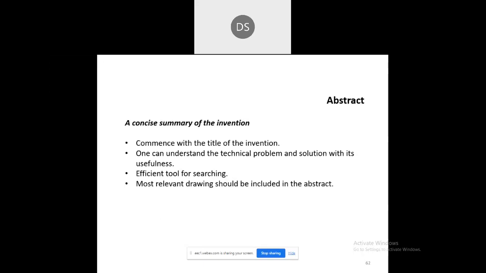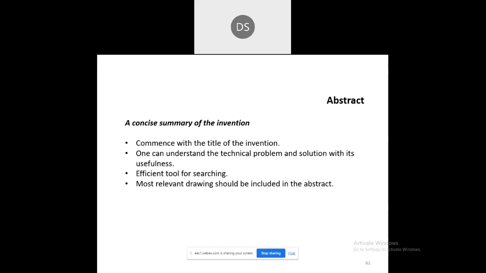This is the summary of your invention. What is this? Abstract. Abstract should be greater than or equal to 150 words. Now, nobody will sit and count, but still, with the size of your abstract, they will be able to find out. More or less, it should cover 150 words. Your abstract should have the essence of your invention, and you need to mention some important keywords used in your specification. So this is how you need to write an abstract.